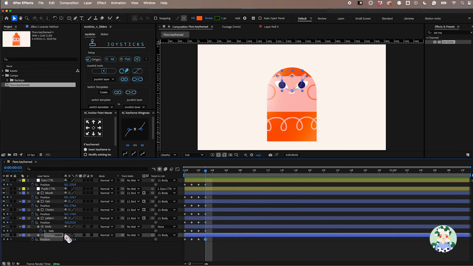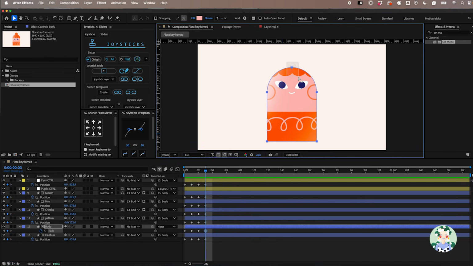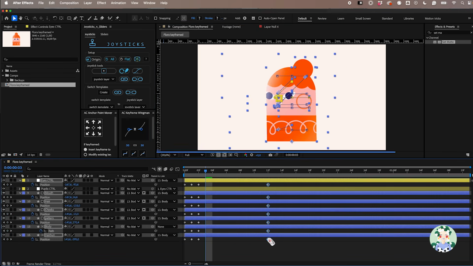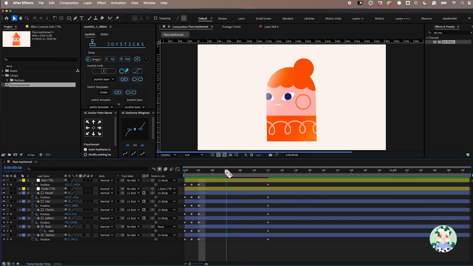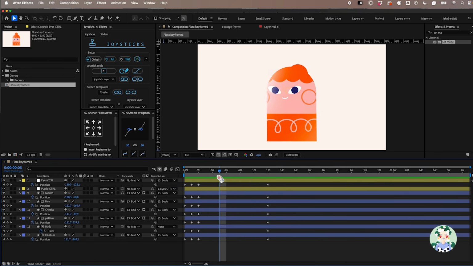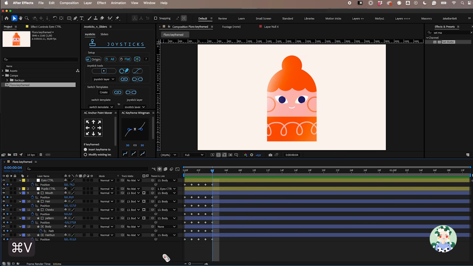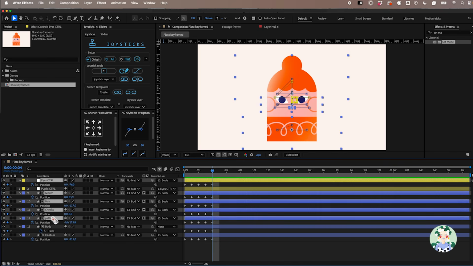The last thing I'm going to do here is select the path of the body, select the top points and move them up. So she's kind of stretching up. Let's see how the transition looks. Yeah, that looks pretty good. Okay, cool. Let's continue. So here we go again, moving to the next frame and selecting the front keys again to paste them there. We select the eyes control, the mouth, the hair, the cheeks and the pattern.